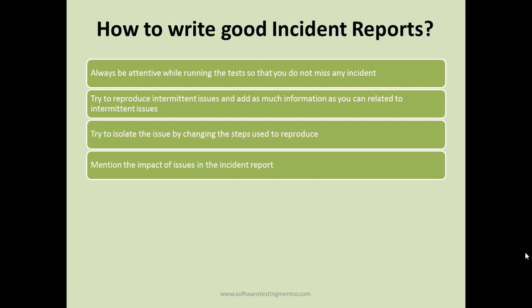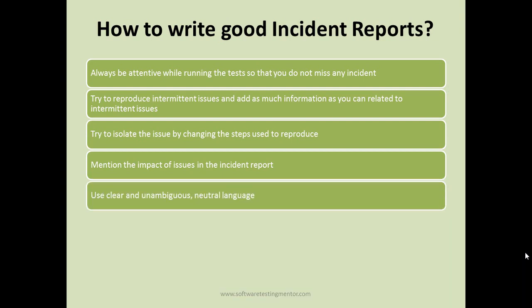Then you need to mention the impact of issues in the incident report. It is very important to mention what impact the issues have. So if it is impacting, if it is kind of critical for the software, then you need to mention the impact of the incident in the report as well.